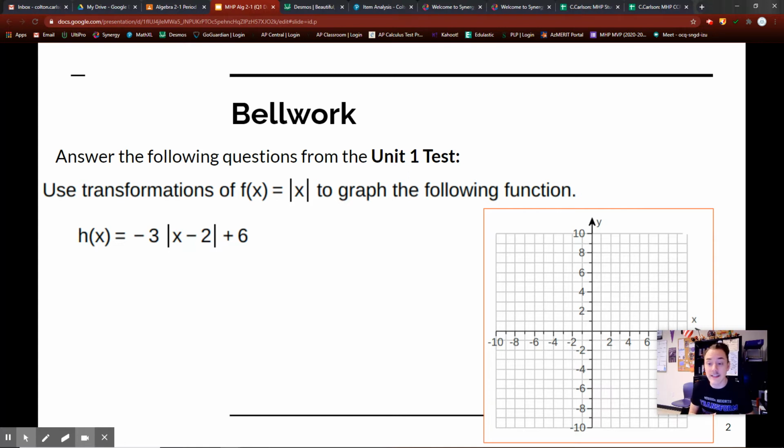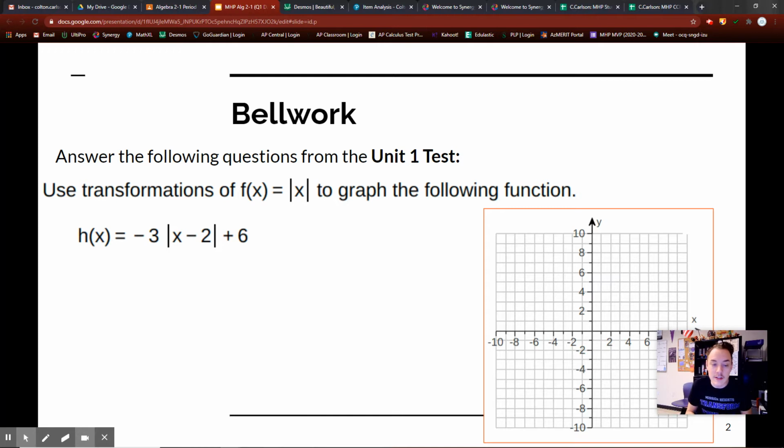If you forgot to take the test or you didn't get the grade that you desired, yes, you can absolutely retake this test, okay? In fact, you can actually look at the results from the Unit 1 test and see the exact questions that will be on the retake. Of course, there will be different numbers, but the same process of the question will be on the retake, okay? It will just be mixed numbers is all. So at least you know sort of what to prepare for. And these questions I'm going through right now will also be on the retake, will also be on the test, okay? So let's get started.